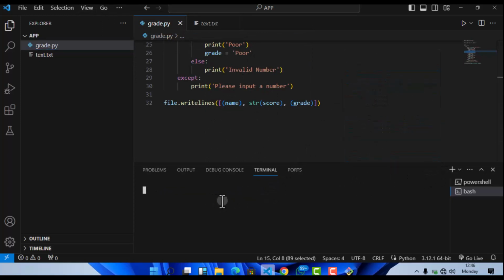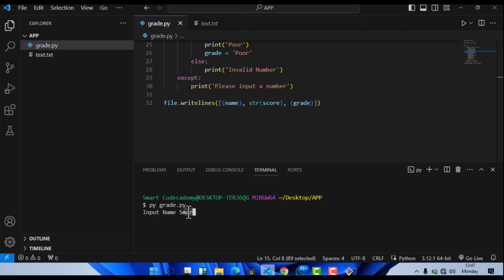Now if I should run this code again, cd py, grade.py. Okay, now what's my name? If I'm putting smart and I'm putting score to be 70, now it says very good.